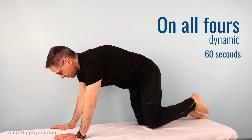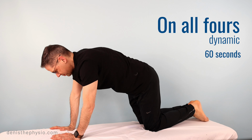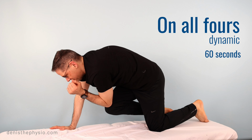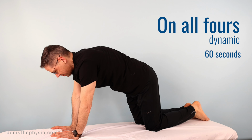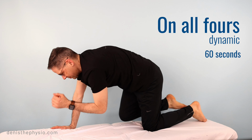Be sure to breathe normally when you're doing this exercise. You could do it also eyes closed. That would be a little bit more difficult. And you could also turn your head to your right and to your left. It's going to be even more difficult. You have to work on your core muscles as many ways as you can.